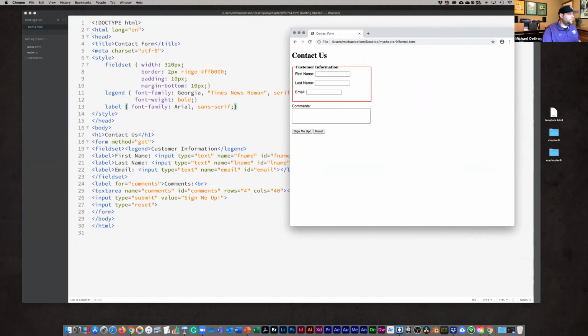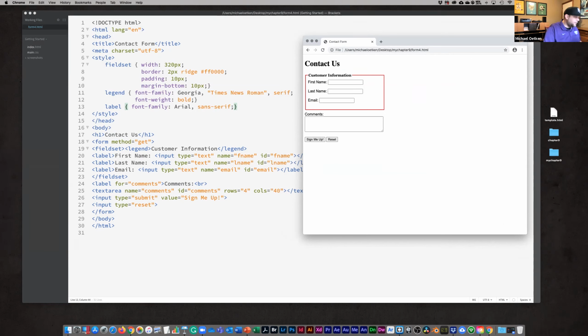All right. So you can see here now we have that field set for customer information and the legend there. It's using the bold font of Georgia, Times New Roman. And then our labels here for these different fields like first name, last name, and email, those are using the Arial font.